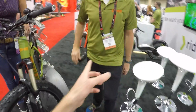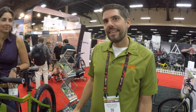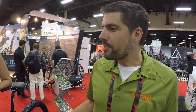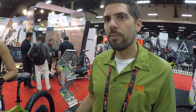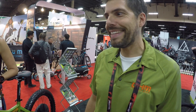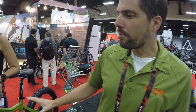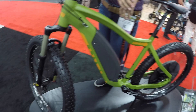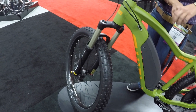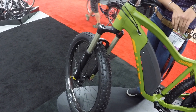I like the color — I noticed it kind of matches your shirt. Is that the new Ohm color scheme? Yeah, this is just our theme for the show this year — kind of an urban commando look. This is our off-road model, so people using this are going onto the mountain trails.